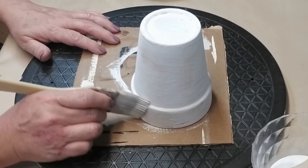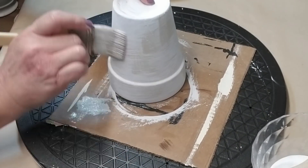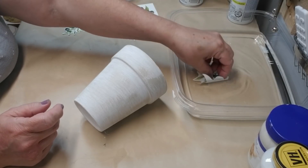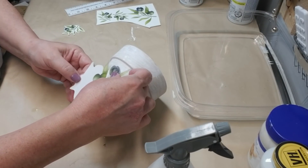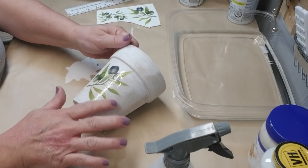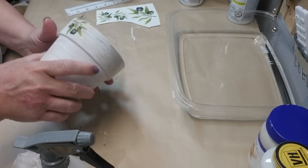To give the pot more of an aged look I'm just using a brush that already has my mushroom colored paint on it and I'm giving it a dry brush — a little heavier in some areas, a little lighter in others. Whatever suits you. I found some really pretty olive sprig designs on pixabay.com and everything I found will be available on my website as a free printable, so check that link in my description box. This is a water slide decal so I'm soaking it in water and then I'll apply it to the pot. I also printed off some smaller sprigs and I'm just going to add a couple of them to the lip of the pot.